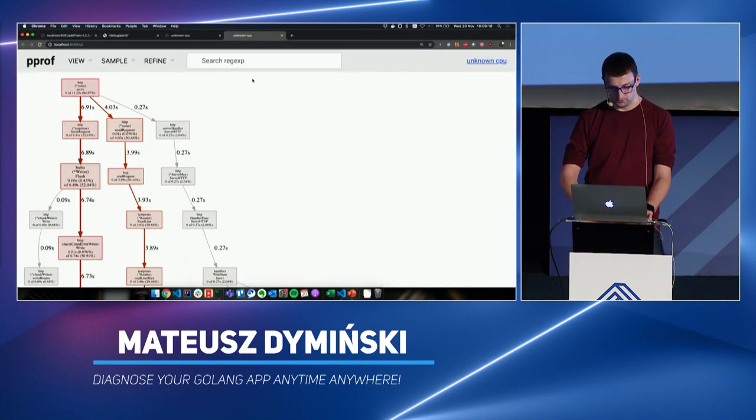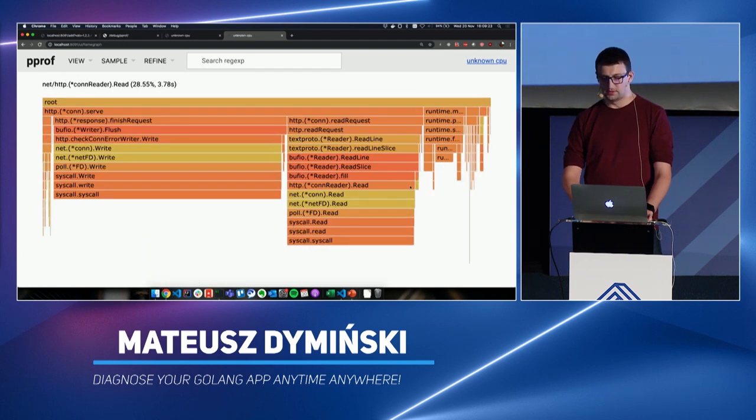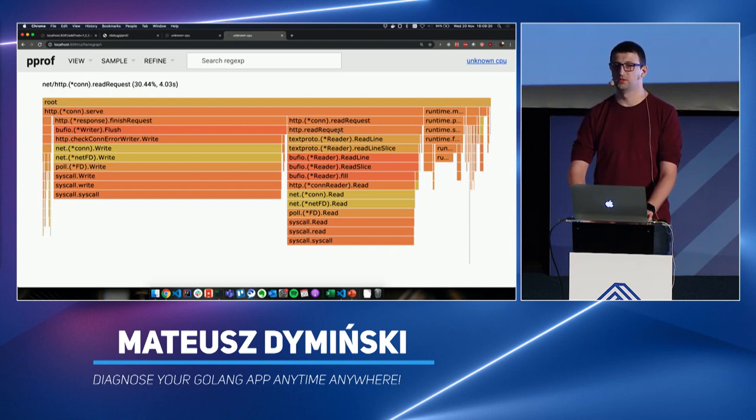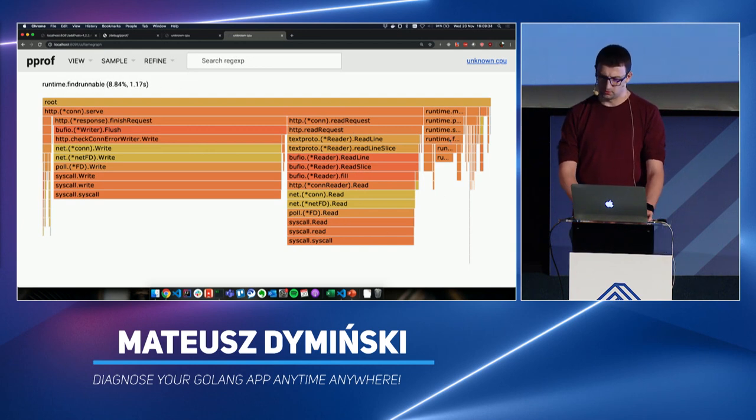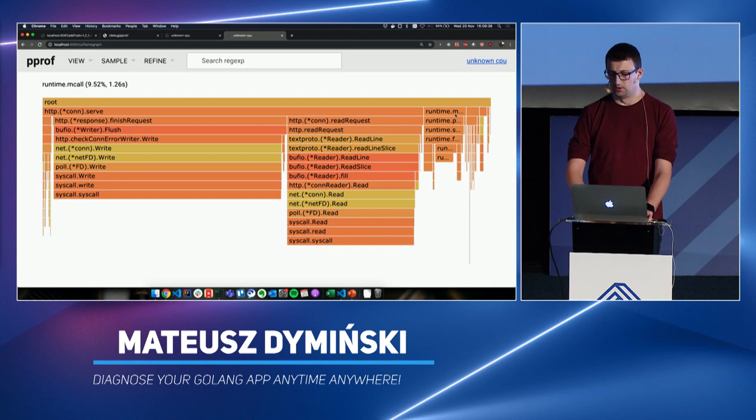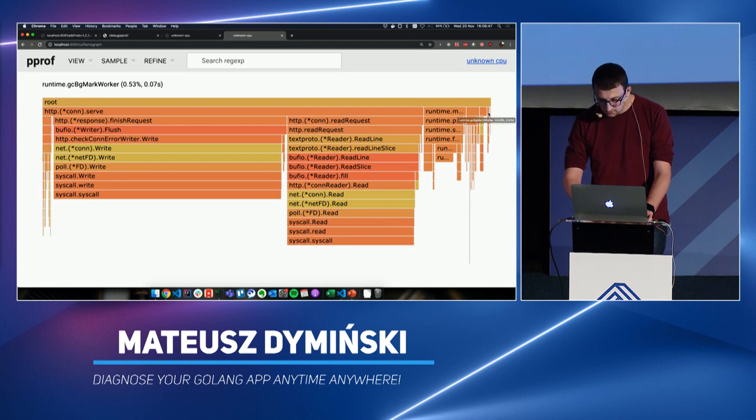Okay, and we can see that, let's go to the flame graph. And now you can see that we've got the request finisher, which took most of the time, a request reader, which took another lot of time. And now there's also the runtime stuff, which is also not the place where we can improve. But here we can see that this is also not our handler. But here, I guess, where is that? I guess maybe it's on the left.